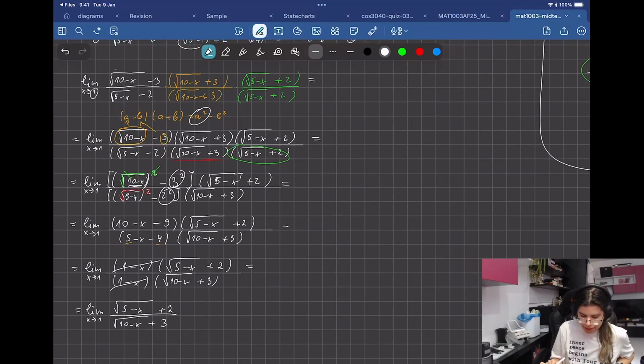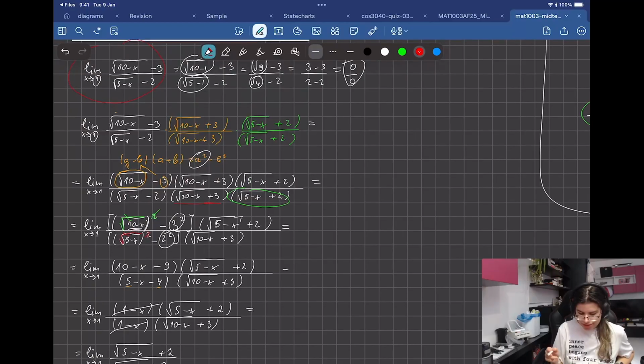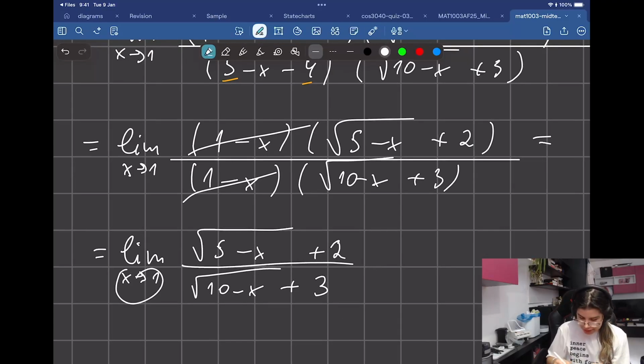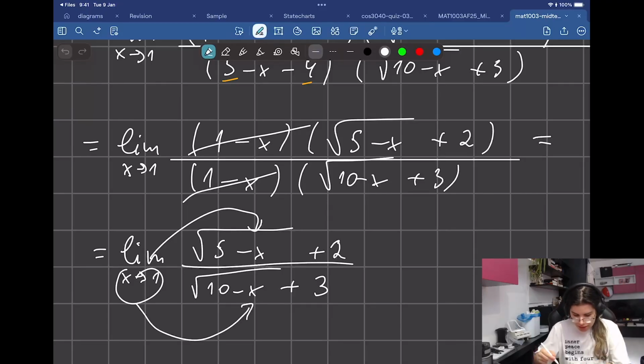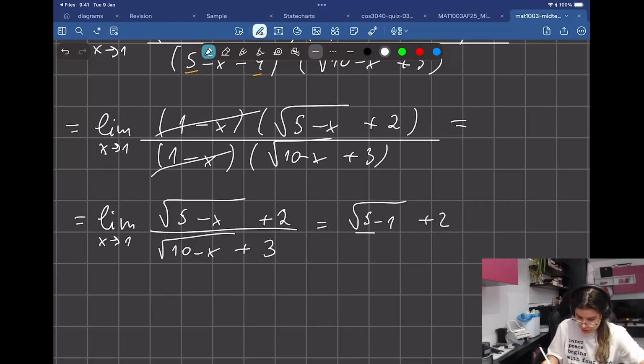And now you'd probably be like, isn't this similar to the initial expression? Like, did we really do like 10 lines of work just for us to reach an almost same expression? But trust me, it was worth it, because now the signs are different. And how does it help us? Well, now if we just plug in x equals 1 everywhere when we have x, we won't get 0 over 0 anymore, because 0 over 0 is our problem, right?